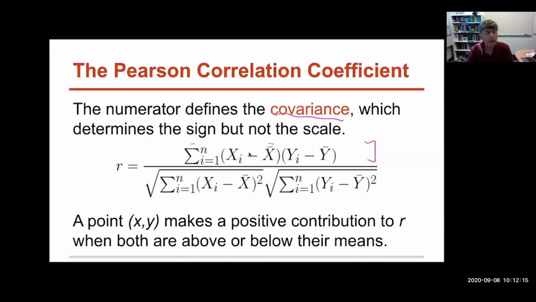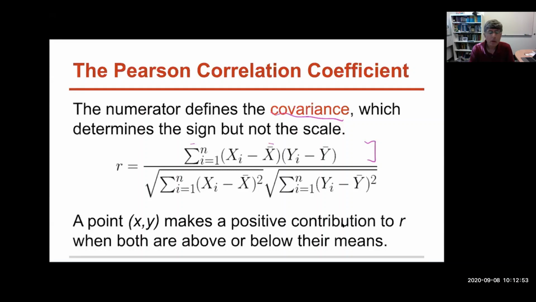Does everybody agree that the covariance, if I measured your height in miles and your weight in tons, would be very small, whereas if I measured your height in microns, which are, I guess, a millionth of an inch or something like that, and I measured your weight in grams, that would be a very big number. Does everybody see that the covariance itself, the scale, doesn't really mean anything easily interpretable unless you normalize it by the variance or the standard deviation, which is really what we're dealing with here.